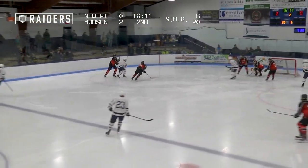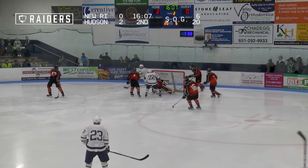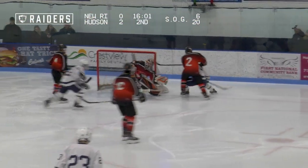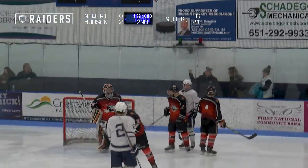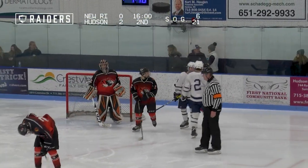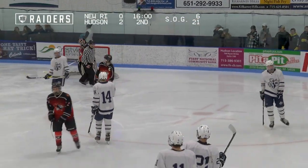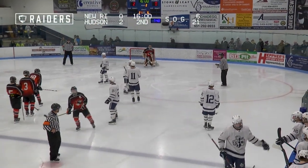And if you don't know Dove's number, it's number 4, and he's got the puck nonstop right now. Hits the brakes. Lets a guy fly past, works between the legs, back out to the point. Giblin, shot. Oh, Ross tries to go up high. Milton does a nice job shutting that one down. Glove side, and a nice feed on over to Sam Ross, number 9, and just could not quite bury it. Good luck, though, by Hudson.